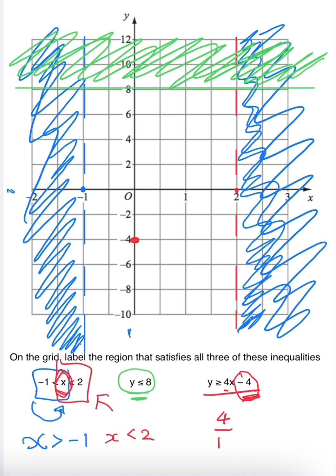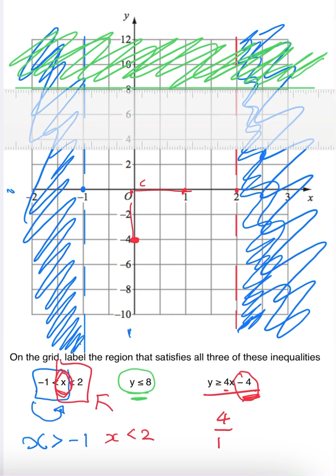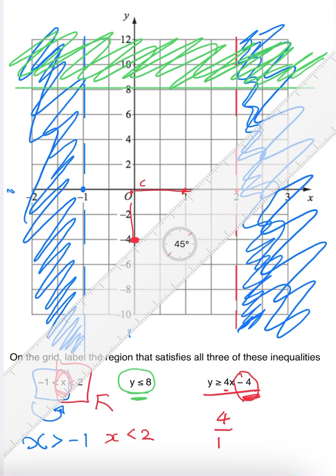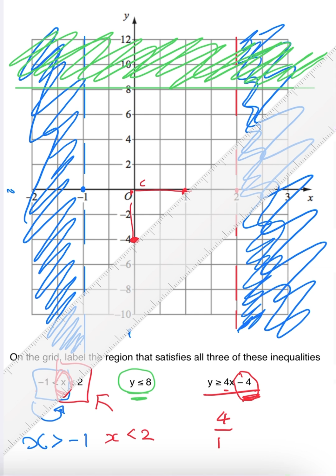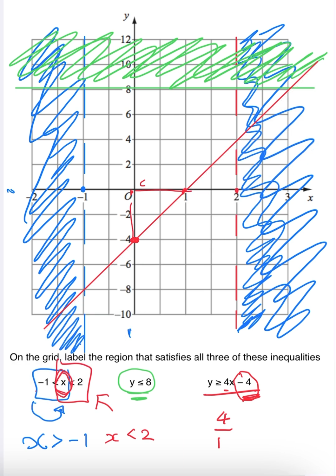So for every 4 y, we'll go up 4, so that'll take us to the origin. We go across 1, so that's there. These scales are different, so don't be fooled by the scales. We're going up 4 and across only 1. And then we could do the same, but we can see that on this particular graph, because of the differences in scale, we still have a 45-degree angle. So let's bring this down and go 45 through those 2 points. Of course, you can plot some more. But if you're comfortable, you can go for it from there.